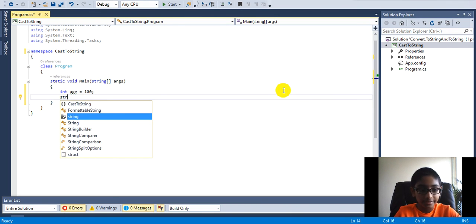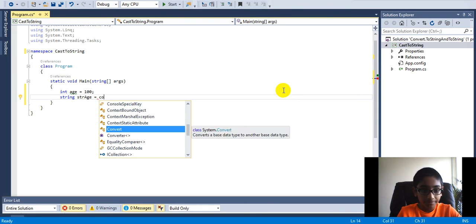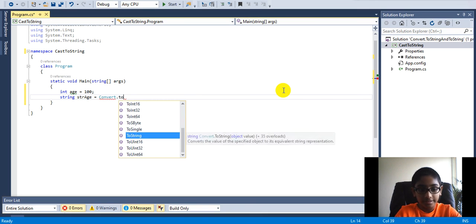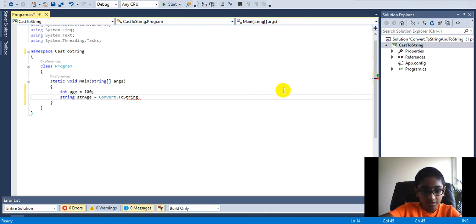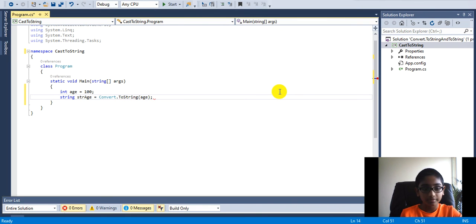Then I'm going to declare a string strAge equal to Convert.ToString, start a bracket, age, semicolon. That is how you can use the Convert.ToString method.